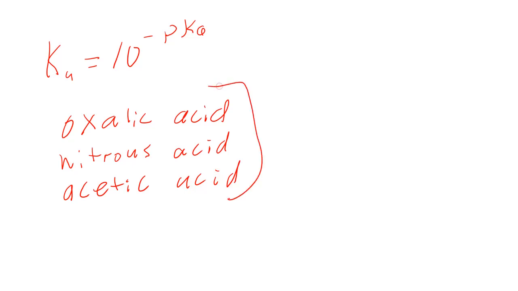You're going to look up the Kas of those weak acids, and you're going to report those in your lab notebook. And then you're going to see which one you think is your acid. And you're also going to tell me which one would give you the highest H3O plus concentration. So that is what you're going to do for the ionization constant of a weak acid lab.